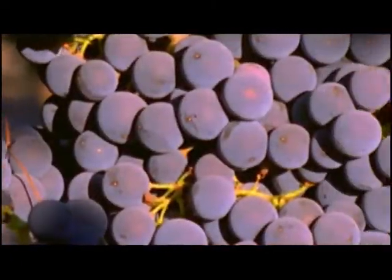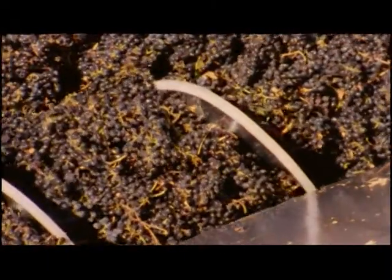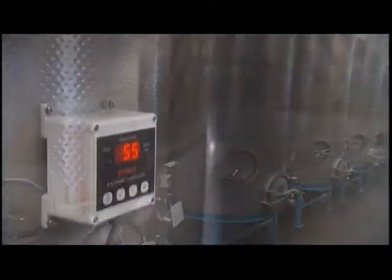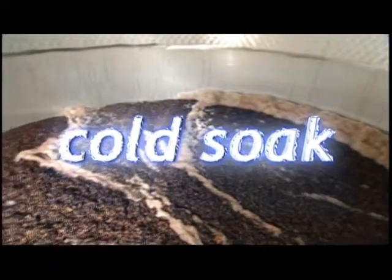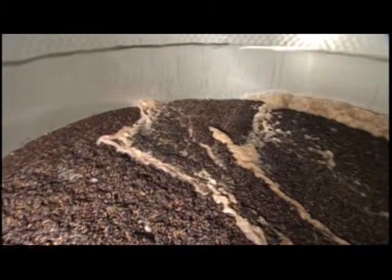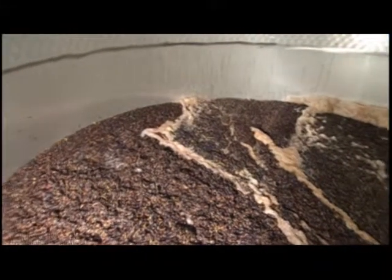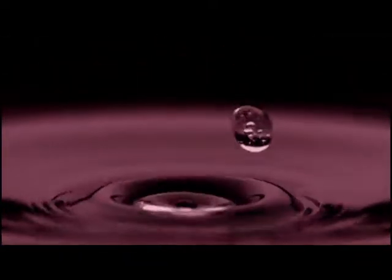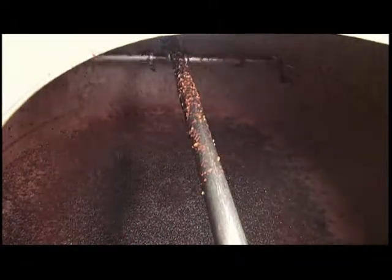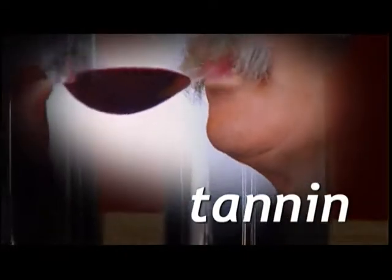Beautiful. For red wines, the grape skins are lightly broken, and the juice, skins, and seeds are placed into stainless steel tanks. We control the temperature to about 50 degrees and cold soak this mixture we call the must for days. The contact between the grape skins and the juice provides the red wine with intense color as well as rich flavors and soft tannins. We raise the temperature, converting the sugars to alcohol. Once again, the red grape skins are left in contact with the juice for a period of a few days to a week to develop the tannins. Tannin is the drying astringent sensation on the palate that is generally associated with heavier red wines.